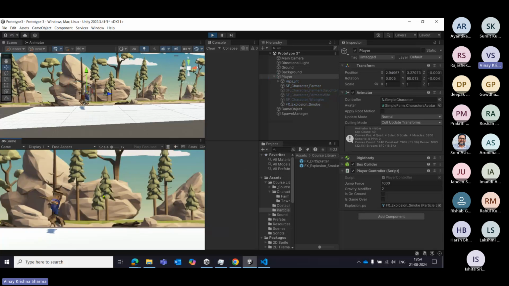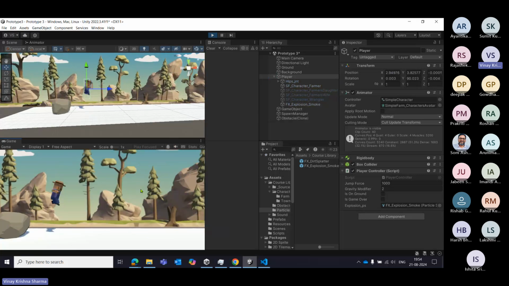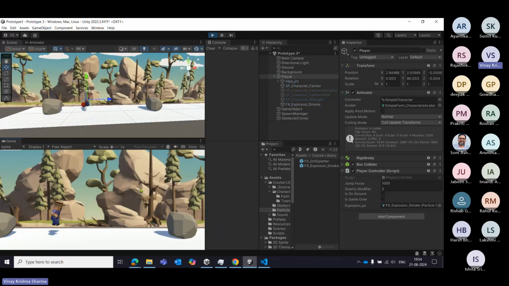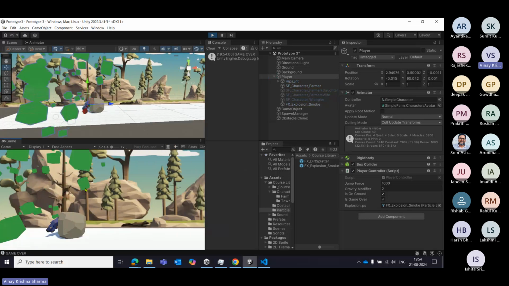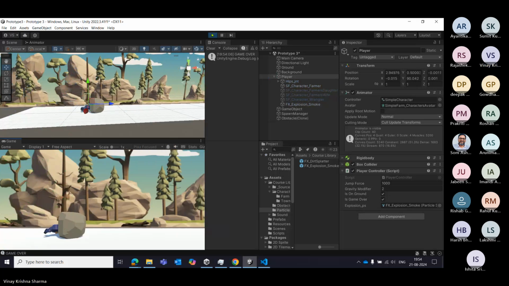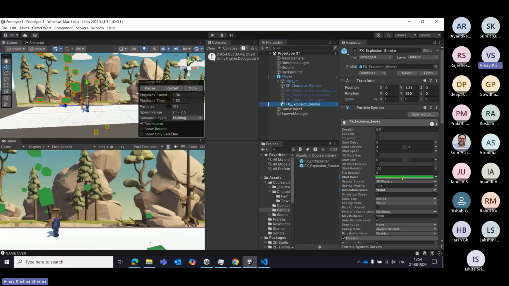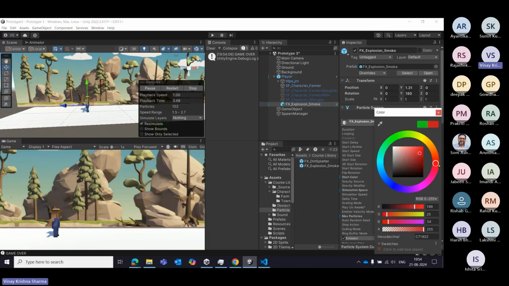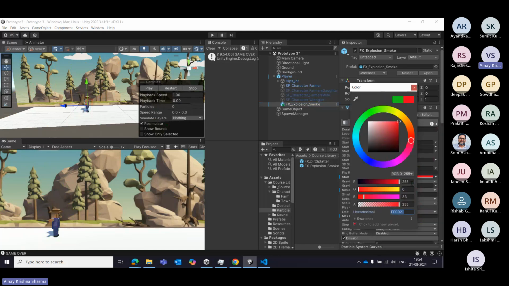So now if I jump, it's fine. I can jump from here and jump from this one as well. And when I hit, oh yeah, green. Let's make it red, so that it looks realistic and painful. Let's give it the bruise color. Make it red, or if you have the knowledge of colors, you can directly put the hex code over here. You can play around with all of this. You can also have transparency. But I don't care about all of this, so it should be fine.